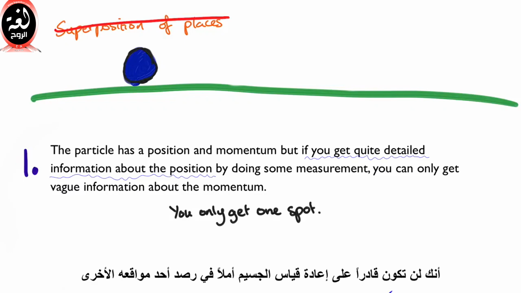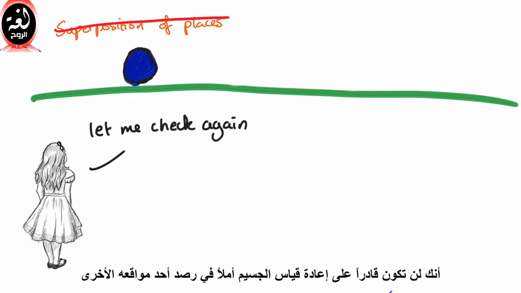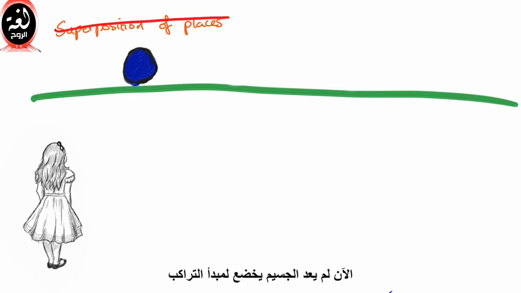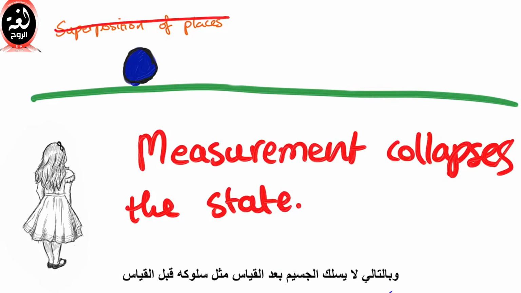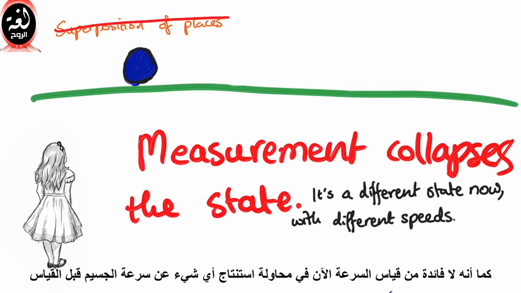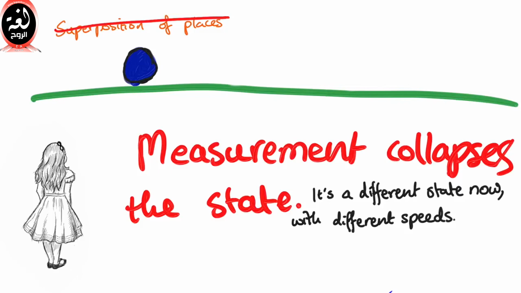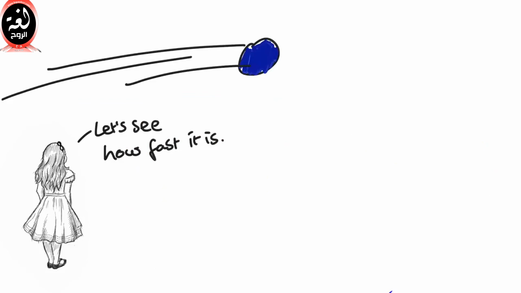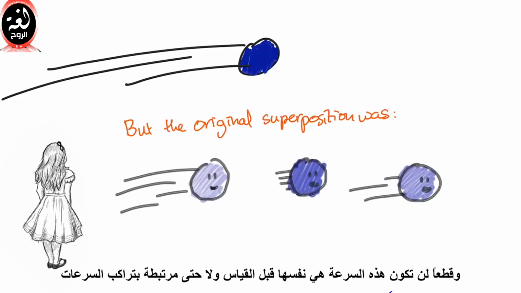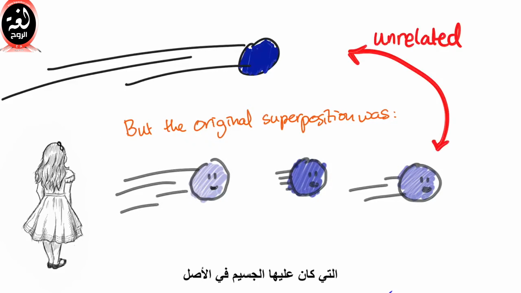And what's worse is, you can't measure it again and hope to see all these other spots. Now it's not in a superposition of different positions anymore. If you measure it again, it will certainly be in this place. In the language of quantum mechanics, a measurement collapses the state, so the particle is no longer doing what it was before. So it's pretty meaningless now to measure the speed and try and deduce anything about the particle's speed before you measured anything. No, you've ruined the original state. I mean, you can measure the speed, just like with the position, and it will tell you just one speed, but that is in no way the speed the particle was really going at, or even related to the superposition of speeds the particle was in originally.